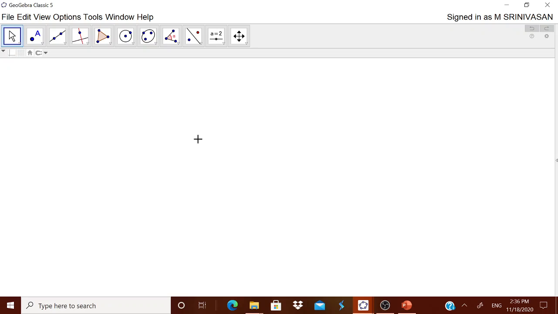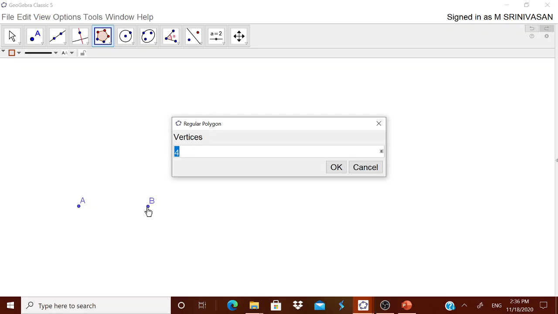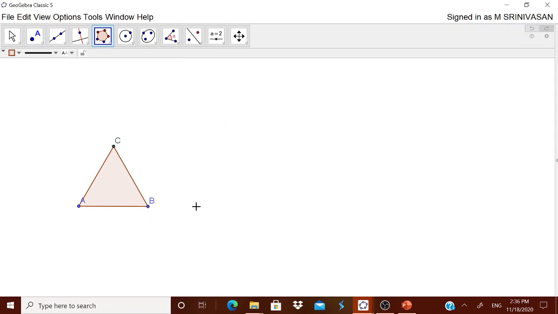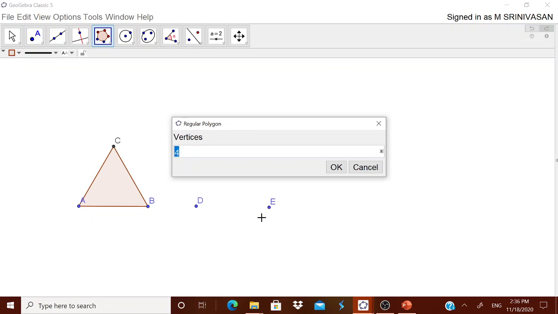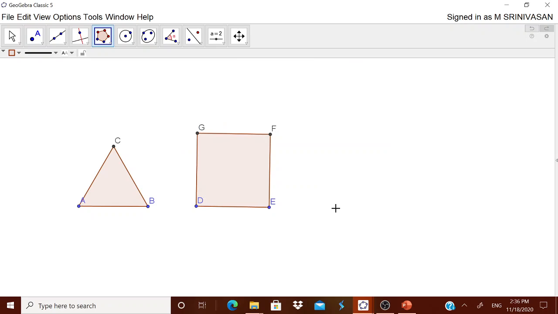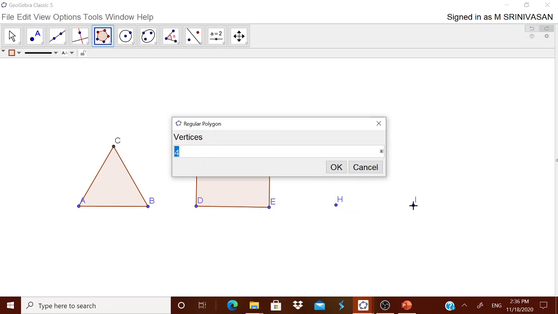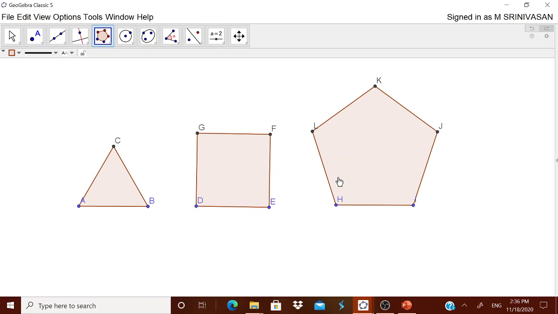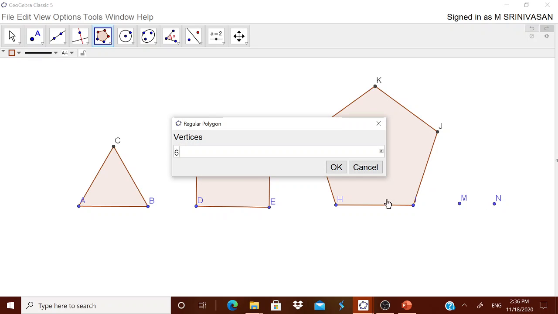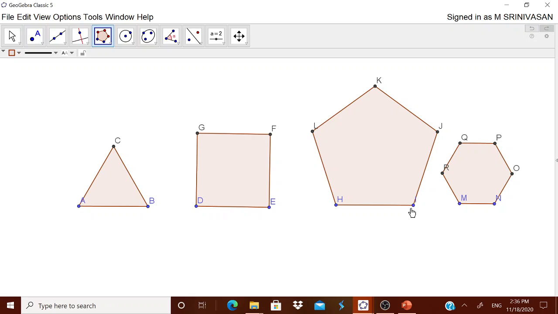Now regular polygon can be taught like this also. Go for this polygon, a regular polygon, simply touch it and then give the length of one of its sides. It will ask how many vertices you want. If you give 3, you will get an equilateral triangle. Suppose I go again and touch it and type 4, it will give you a square. Again if I touch it and type 5, it will give you a regular pentagon. If I touch it and type 6, it will give me a regular hexagon, and so on. Is it okay? Like that also you can give them separately.